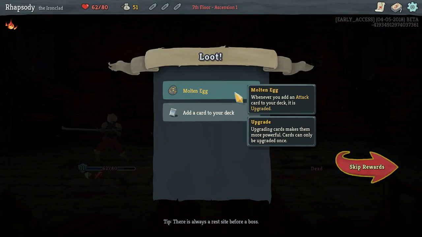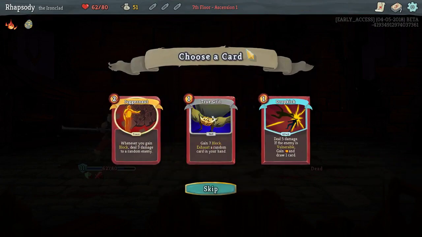Molten Egg! Ooh, whenever you would add an attack card to your deck, it is immediately upgraded. So now we can take Body Slams and they'll be upgraded. Oh, crumbs. That's a Juggernaut. I don't want to put it in my deck, but it fits.